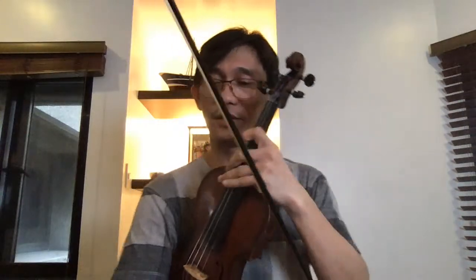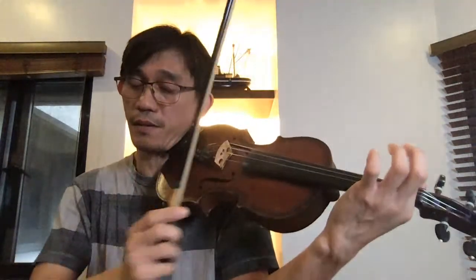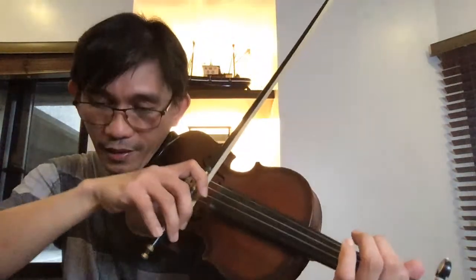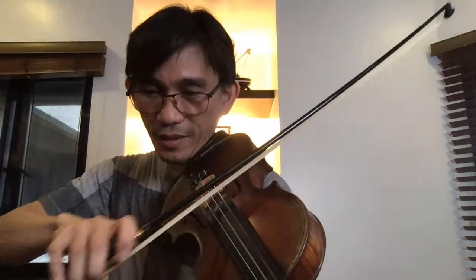So when both strings are tuned, of course, one is already tuned. When it's an open string, you'll have first to tune it nicely, all your open strings. So now these are completely in tune, now you'll have to just tune the first finger. Now you'll have to base the tuning on the D open string. If it's a little bit sharp, this is the sound you'll get. The harmony, well, it's not harmonized, so I cannot really call it harmony.